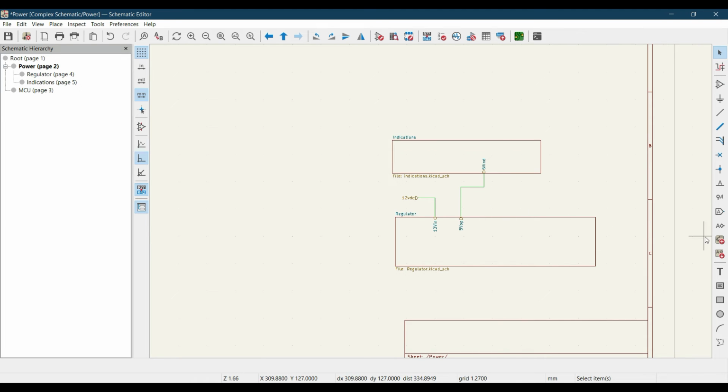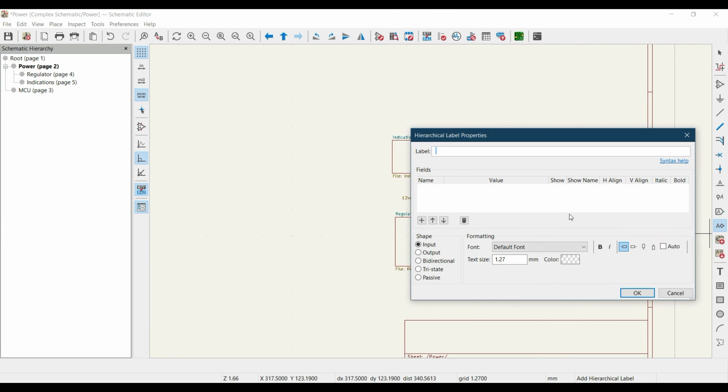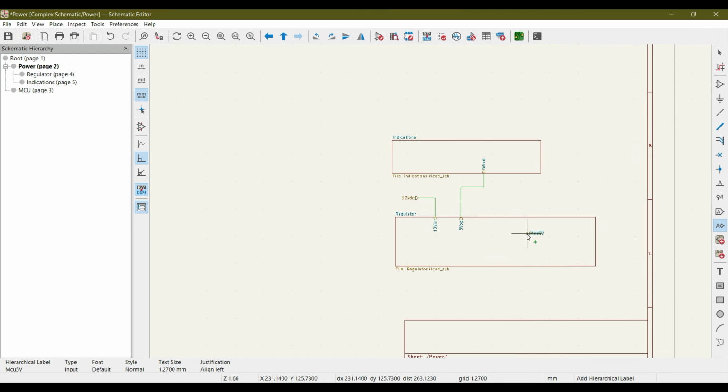For doing that, let's use another hierarchical label, and let's say MCU 5 volt. You can give any name depending upon your convenience. So let's click OK, and place it over here.